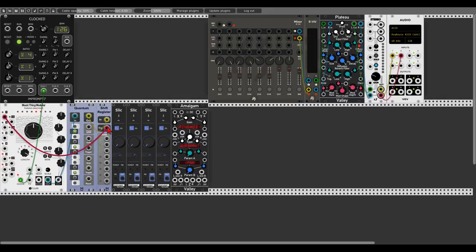Very nice. Let's send the signals to the oscillators. We will take the first 4 signals. 1, 2, 3, and 4. Let's send the oscillators to Amalgam. So we will have 2 stereo signals. And now let's see how the different ring modulation modes sound. So let's send this to the mixer.